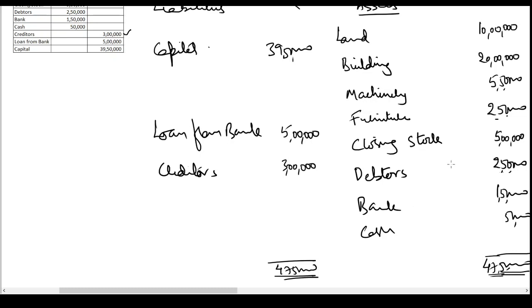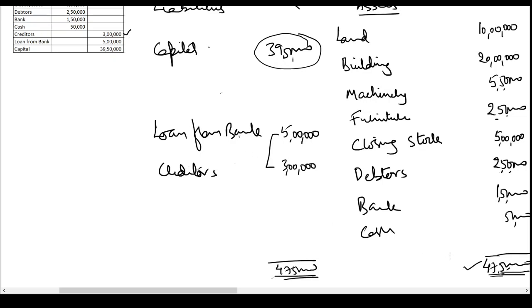Now, if you see the balance sheet, it is showing you that the business owns assets worth 47,50,000. It has liability due to outsiders of only 8 lakh rupees, and the balance 39,50,000 belongs to the owners or the promoters of the business. So this business is very healthy. Out of the assets, only assets worth 8 lakh rupees have been purchased with the funds of outsiders.